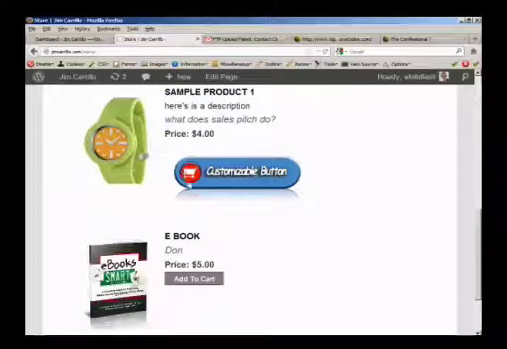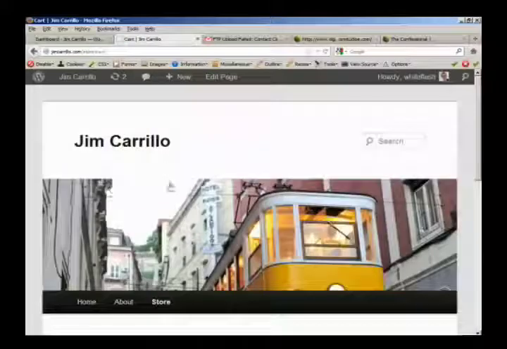And notice I used this customizable button right here. What I found is that in this plugin, you can put any button, anything you'd want there. It's just a JPEG. The normal default button says add to cart, but I could put whatever I want. I thought that was one of the main reasons why I like this one. So let's go ahead and add that watch to the cart.